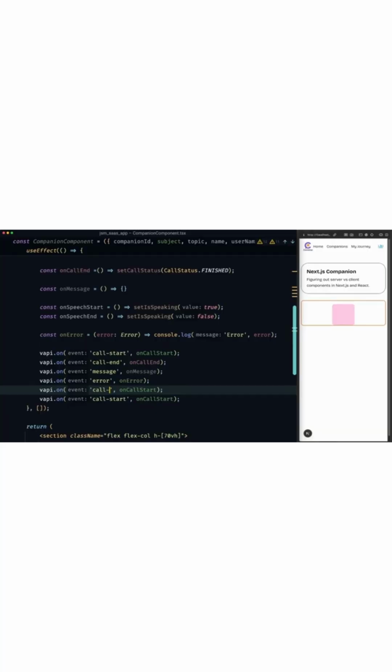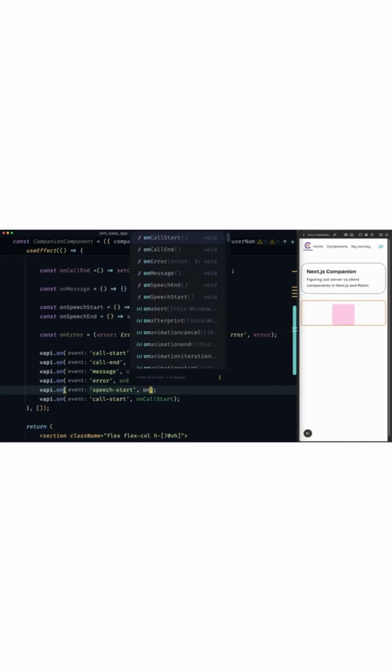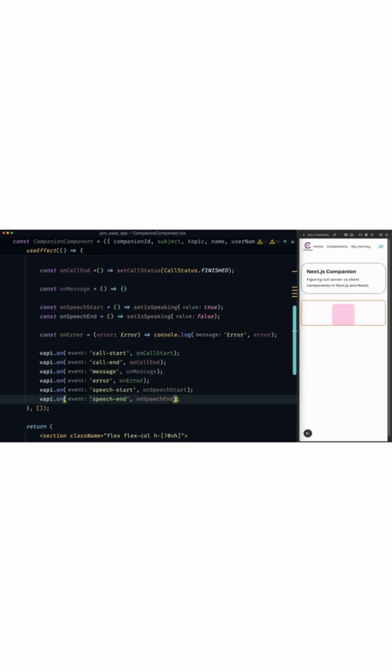And then right here, on speech start, we can basically set isSpeaking to true, and on speech end, we can set isSpeaking to false. So now we can also handle those here. On speech-start, call the onSpeechStart function, and on speech-end, simply call the onSpeechEnd function.